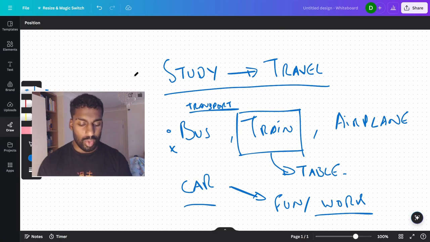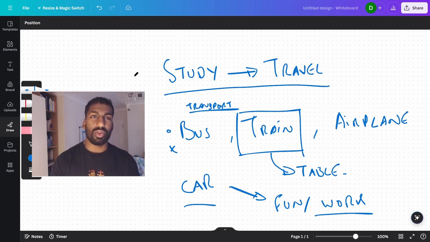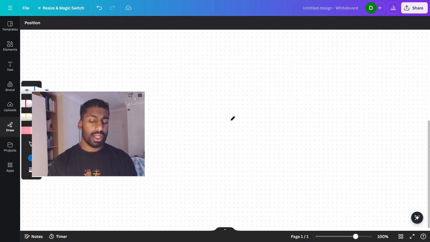And in a car as well, even if someone else is driving, I don't necessarily find it the best place to get work done. It's just not great for me. Train is the most ideal. That's what I would recommend if you are asking me what mode of transport would make doing work most ideal. That's transport.